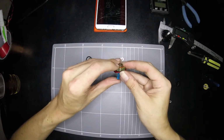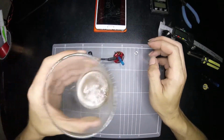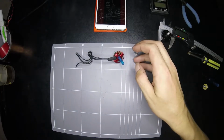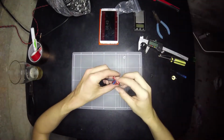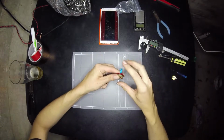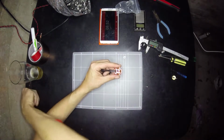So this top bearing isn't coming out as easy. I think this is going to require a bit of beer. Alright, so... and the camera up a bit as well. So basically, if I can't get this top bearing out really easy, I am going to swear at this motor.